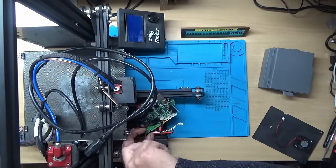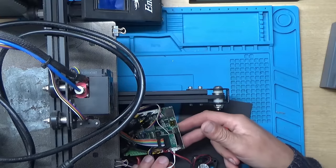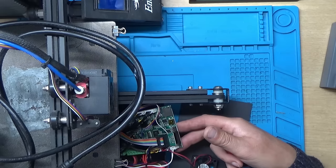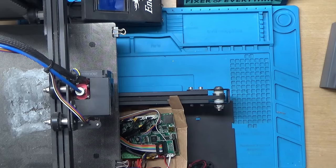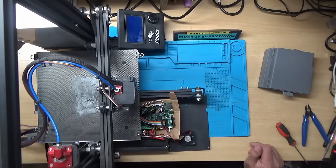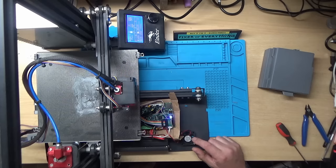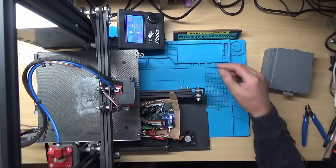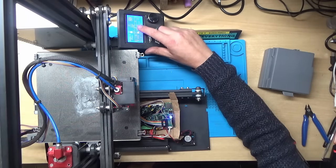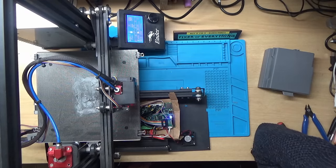So that's the power wires in. We also need to insulate the board since it's metal on metal — it could short out, so I've put a bit of cardboard underneath. With the mains lead plugged in, let's switch it on. Well, that fan should be running all the time and it's not, and we've got the bed temperature reading minus 14 degrees — something's definitely not plugged in correctly.